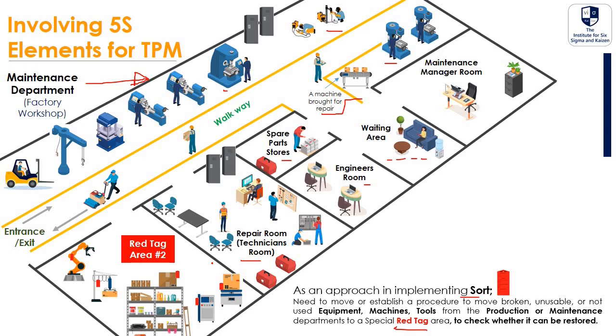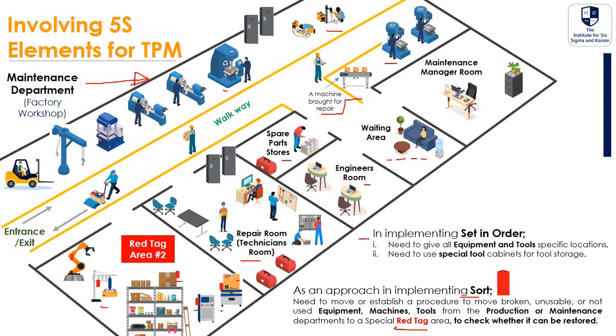Now, initially, we need to bring all the broken and not used equipment and temporarily store it in this area. Now you will see all the red tagged products are brought here. And then someone from the maintenance department will need to inspect it to see whether it can be restored.